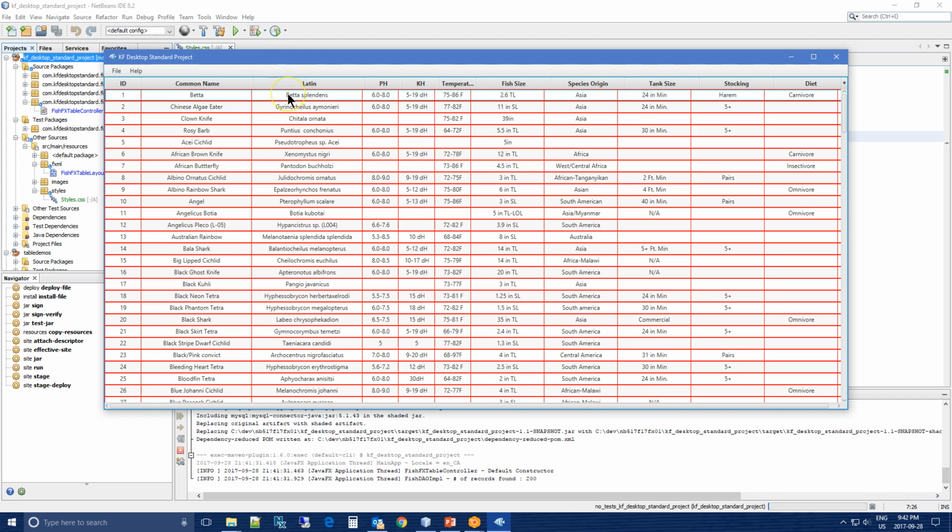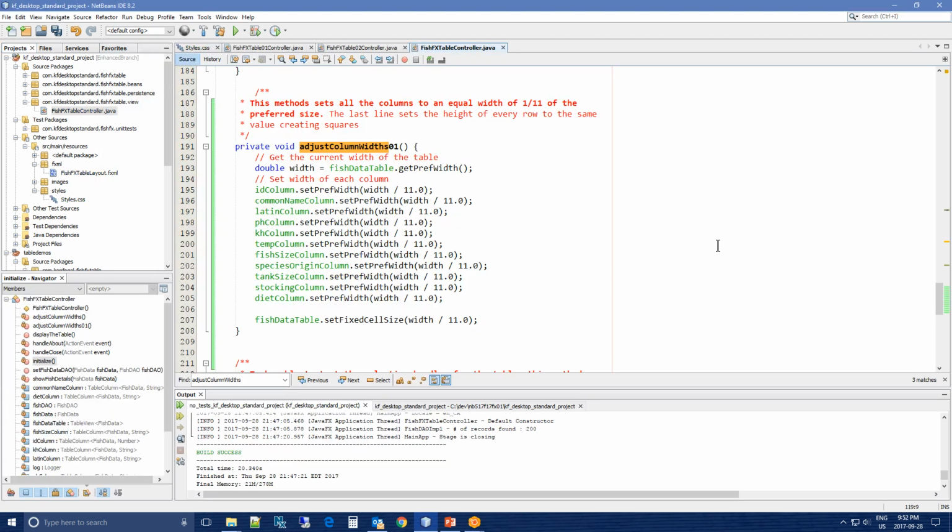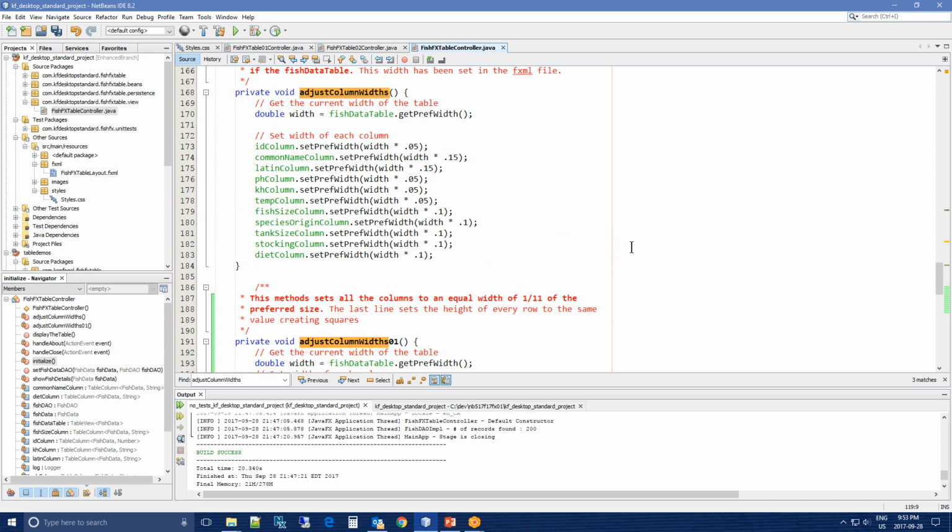Let's take a look at how we can change the height and even the width. Well, we know the width, but at least let's change the height. Let's make this look more like a calendar of equal size squares. Here is a modified version of the adjust column widths method. The previous version, we'll just take a look at it, decided the width of each column as a percentage of the total width and did not address the height. This allowed the table to determine the optimum height for each row based on such things as the font size.